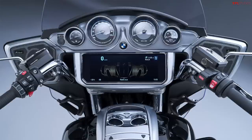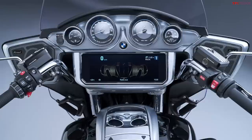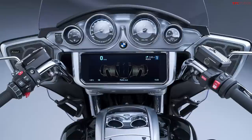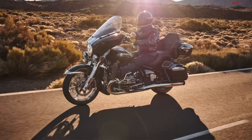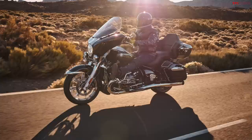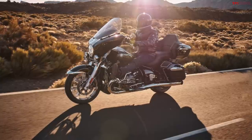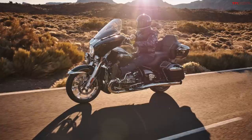Let's talk about the sound systems, because both of us got pretty excited when we learned these were Marshall sound systems. All versions come standard with AM and FM radio and Bluetooth connectivity — you can optionally add SiriusXM satellite radio. The standard system gives you two speakers up front. The Stage 1 system adds two subwoofers in the front fairing. Stage 2 gives a total of six speakers: two up front, two subwoofers up front, and two additional speakers in the backrest — which is only available on the Transcontinental since that's the only model with a backrest.